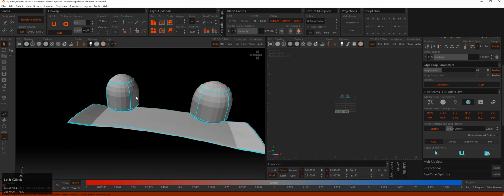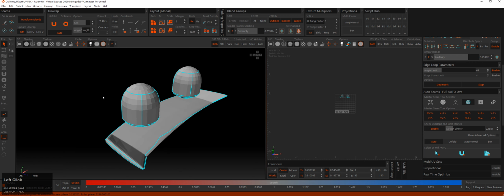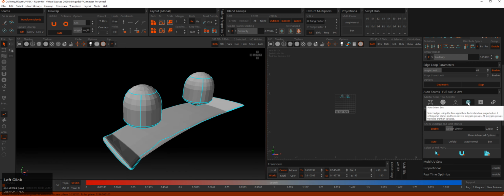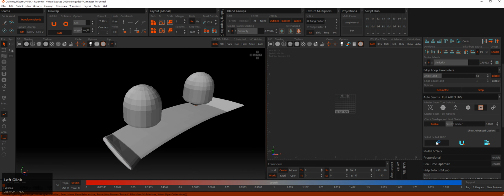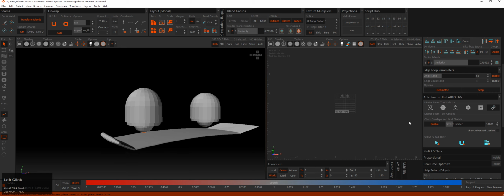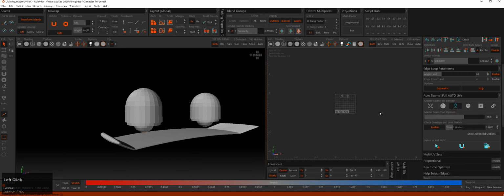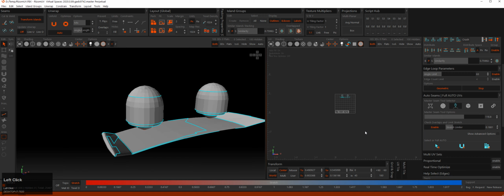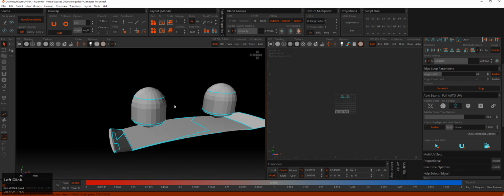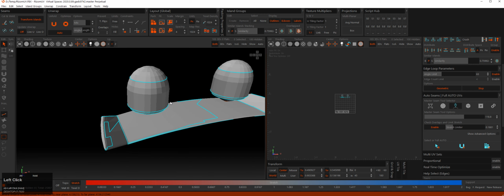I find it's actually, wait a minute, it's not too bad. This one is good for a hard surface, like if your mesh is kind of boxy, you want to use that one. This one is weird. Okay, this one doesn't do anything either. Anyways, you can play around. If you come across a mesh that's kind of a weird shape, you can just play around with these different algorithms. Let's just say I like this one. Let's just say that's a kind of a nice cut.